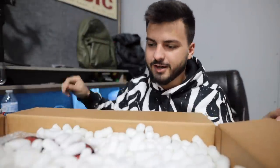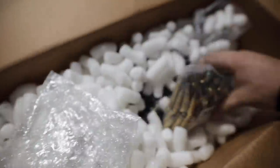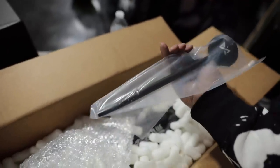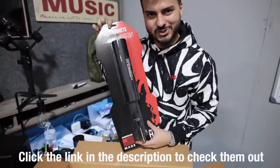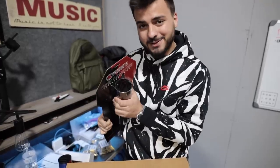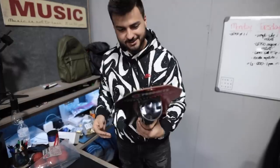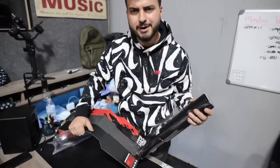Let me get this packing slip out of the way. X-Products Can Cannon Launcher balls — we've got some blanks, a hundred more blanks, a hundred more blanks, launcher cups, our launcher fishing spear, and I believe the rest of this is the actual product itself. So this is the X-Product Can Cannon Launcher. This actually surprisingly was very expensive, so go ahead and drop a like on this video so we can hopefully pay for the cost of this. This thing was pretty pricey — it better be pretty fun.